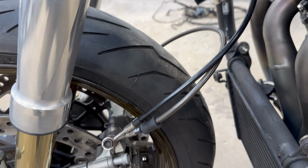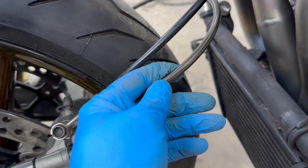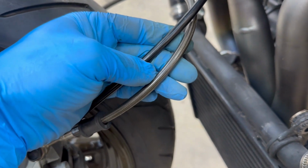All right, so every brake line has been installed. Starting off with our front caliper brake line, which connects both of the front calipers together. I got this in a special carbon texture, and then I got the rest in just black. I was just wanting to switch up at least one of the brake lines, see how this carbon effect looked.